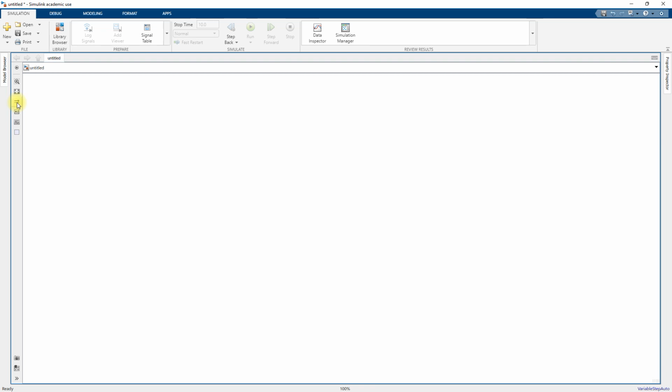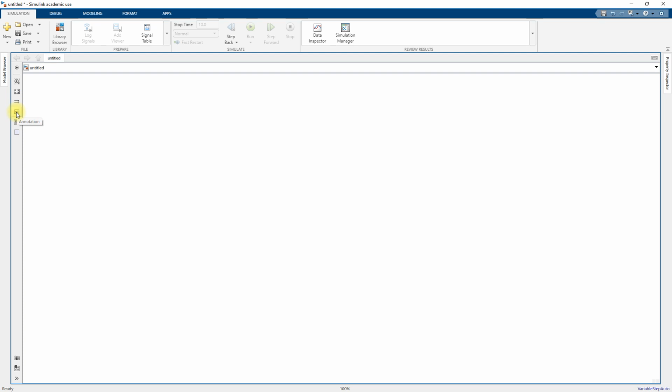You may have different blocks and they have input-output signals, and the input-output signals may not have the same sampling time. So this will help you visually see the sampling time, and this will help you investigate if there is an issue, what could be causing the issue, especially with the sampling time.